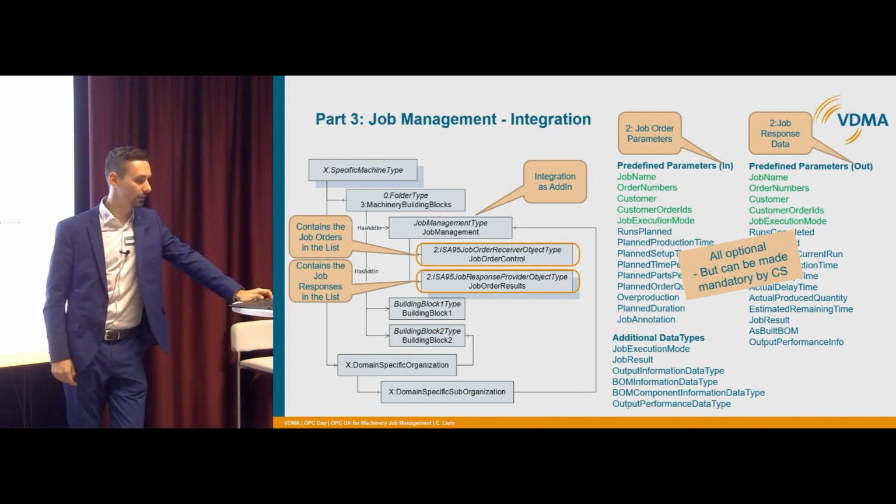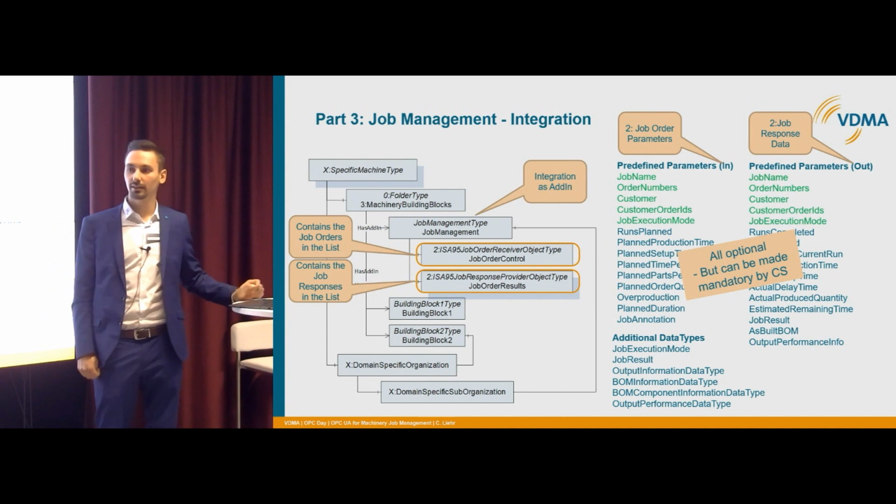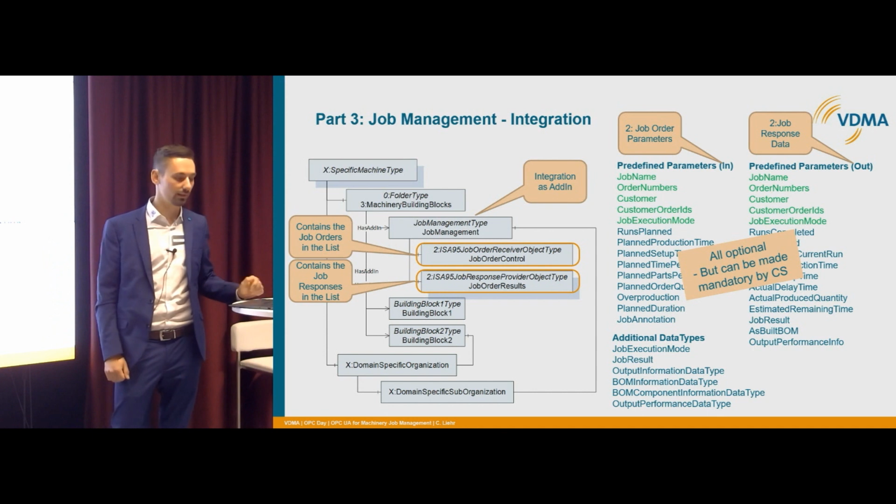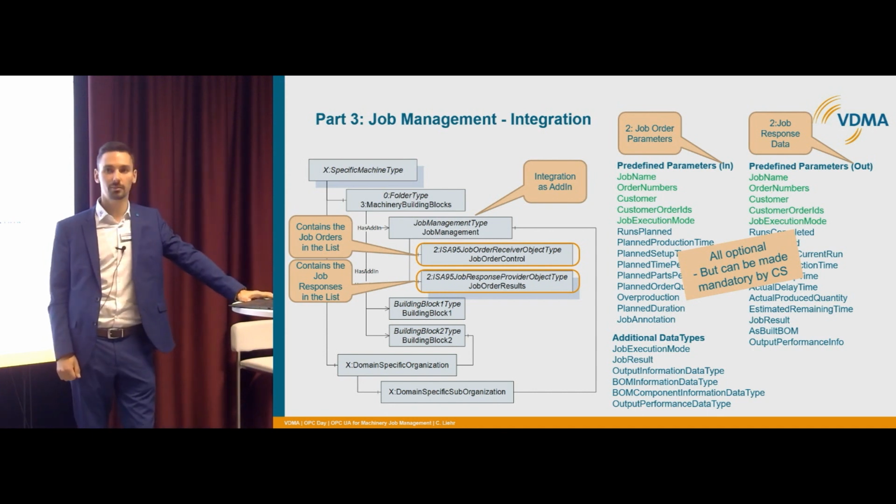But as a conclusion, I can say that the building block job management is currently in the phase of a release candidate, and we are reviewing the comments that are coming in at the moment. So we should be able to release this building block very soon. As you can see, there are a lot of opportunities using this specification, a very flexible building block. And it's one step closer to the cross-domain interoperability we all dream to have soon.